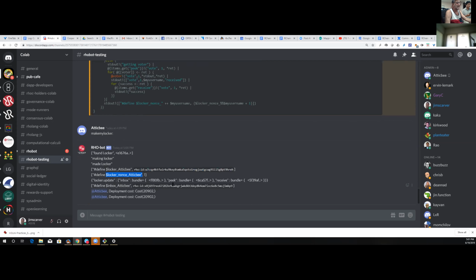And then it shows here what's in your locker, an address, which has a write-only, a peek capability, an inbox capability, a peek capability, and a receive capability. So this is how you get things and send things. People send to you on this inbox address, so you can share that with them. It also defines your inbox for you, just for convenience. People can say dollar inbox and send you that.